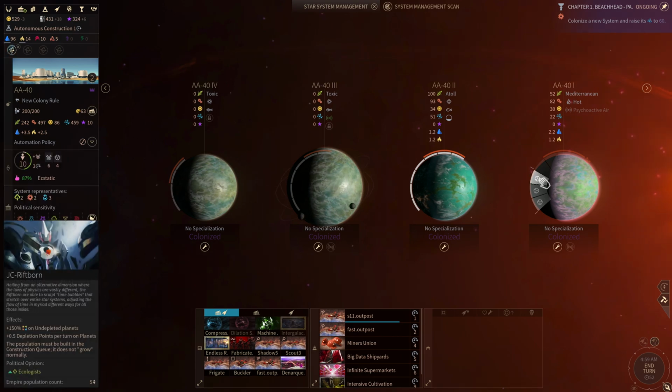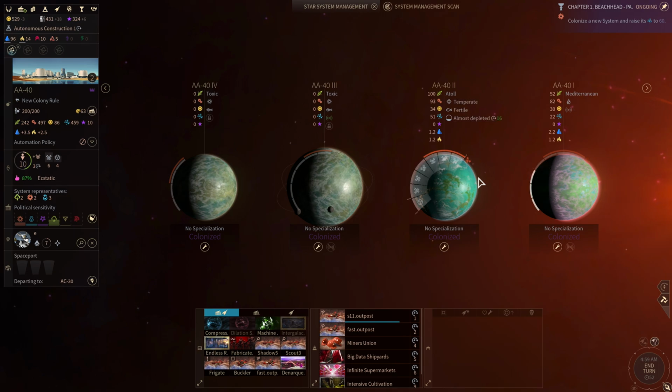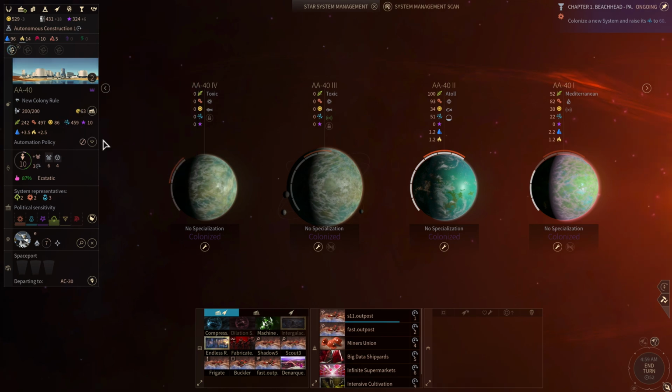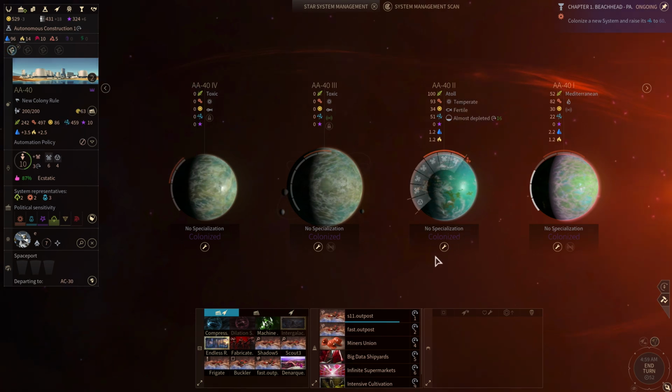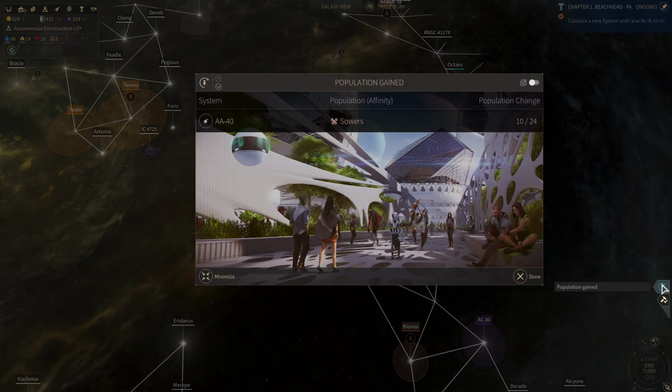Interesting to note that this is not adding any depletion. I've got no sowers sitting on this planet. Maybe the fact that, since this is 100% depletion points per turn, this is kind of like the Riftborn version of boosting your population, right? They don't use luxury resources, but they use strategics on a compression singularity or whatever. I guess that's their version of it.